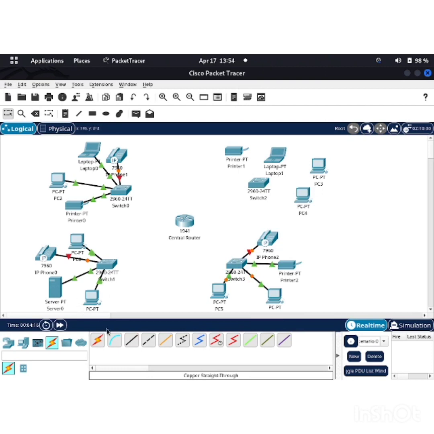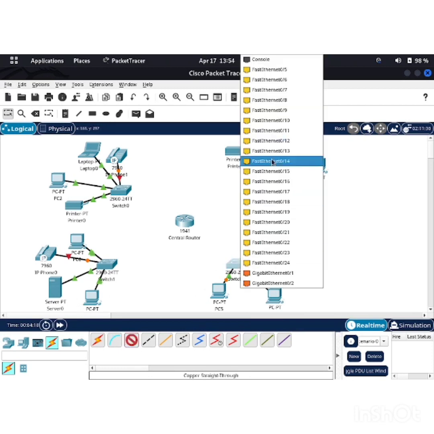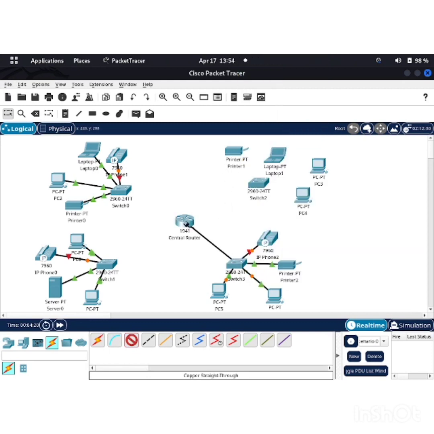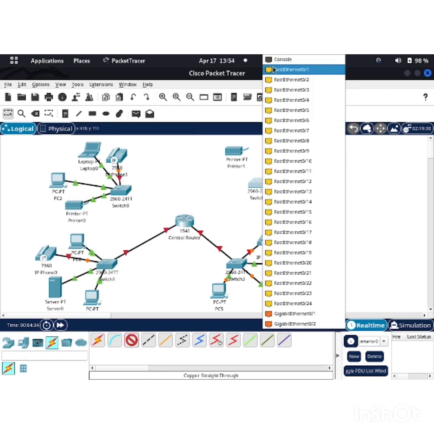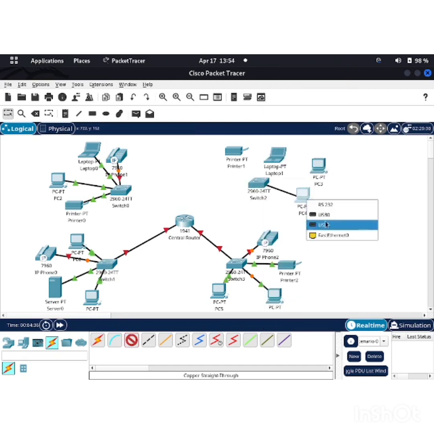Next, we do the same cabling from the switch to the central router. I mean, the same thing to the switch on the ICT department. Try to connect the PC1 with the switch.